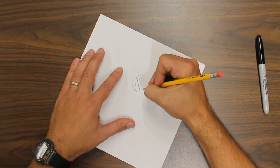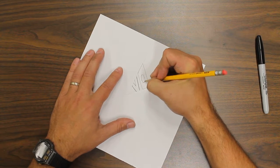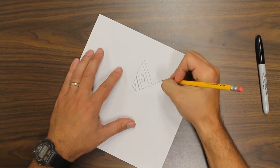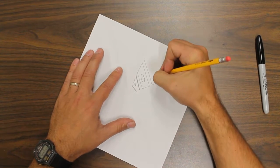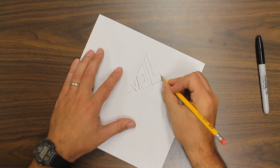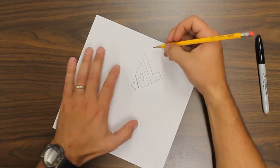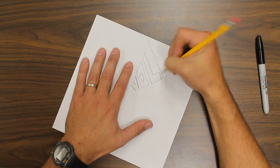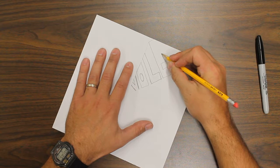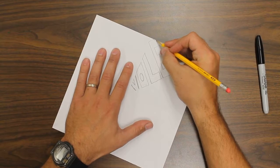Alright, I'm going to do O. It's a little bit different for this one. L. Make sure you like your design before you begin and you start doing all this work because this is going to be something we're going to do over and over again. It's V-O-L. E is going to maybe fit in here. Okay, that kind of ran off here.